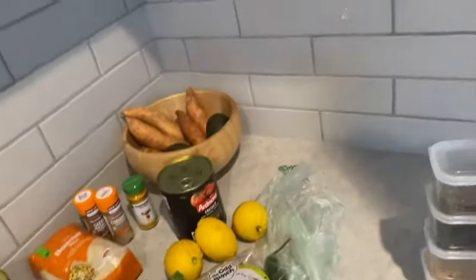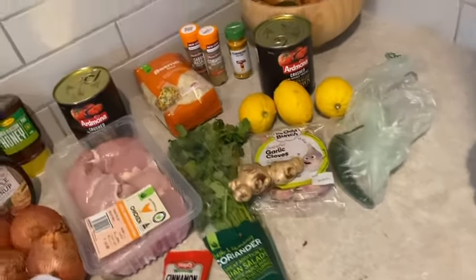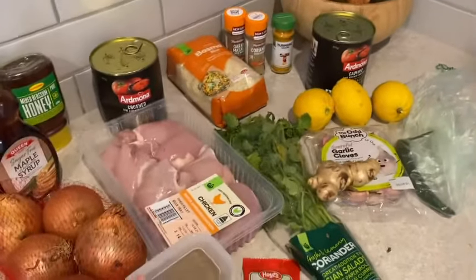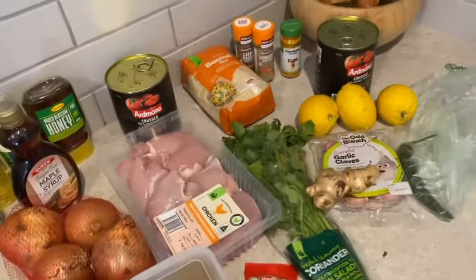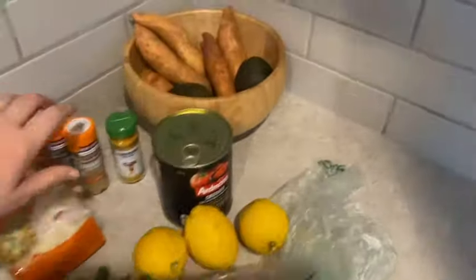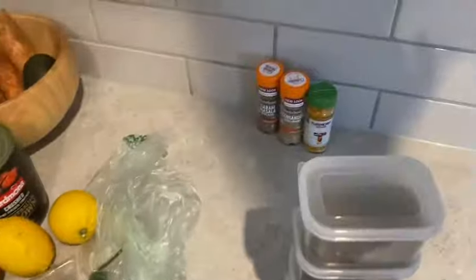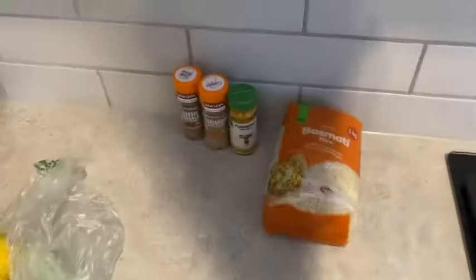And then yeah, so this is gonna be tonight's dinner. So I'm just gonna cook. I've been really inspired to do Indian. Obviously, the majority of Indian food is spices, so if you take the spices out of this, literally your staple items like rice. We don't need any of those anyway.